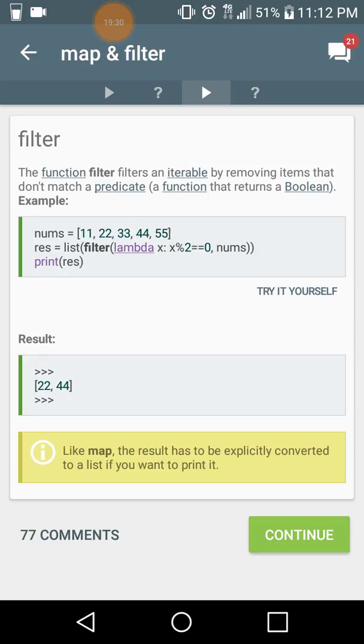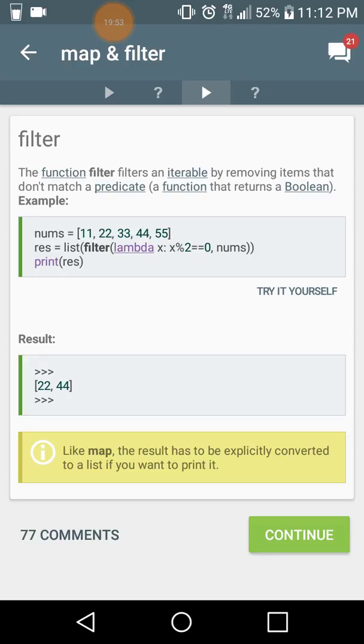Then on our second line of code, we are setting what's on the right hand side of the assignment equals to the variable on the left. So the variable on the left is called res, short for result, equals list because we want to make sure that the output is converted to a list data type.